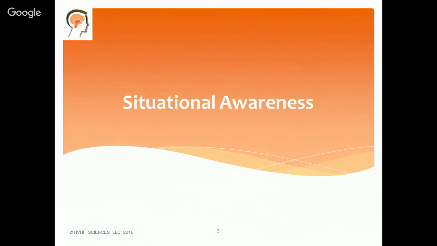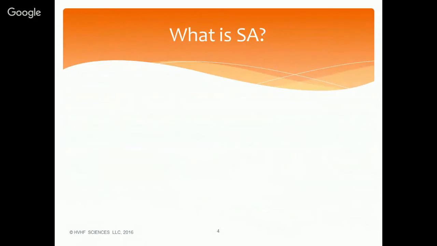So what is situational awareness? Situational awareness in its simplest form is just knowing what is going on around us, but it is much deeper than that, because situation awareness doesn't just happen or manifest itself out of thin air. The first step is to perceive critical information that is relevant to the mission on hand, as well as what the big goals are that need to be accomplished. So when driving a car or landing a plane or putting out a fire in a building, there are critical pieces of information that need to be perceived first, which are relevant in terms of keeping us safe or accomplishing our goal.